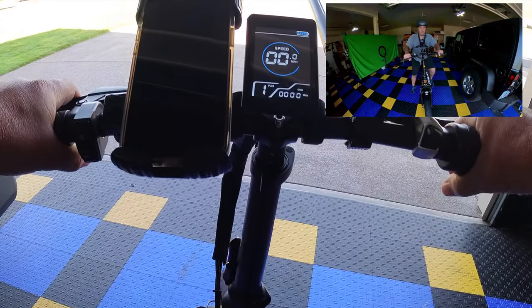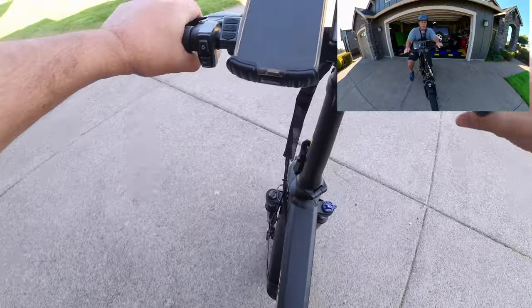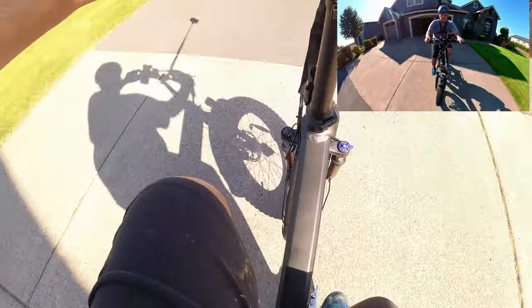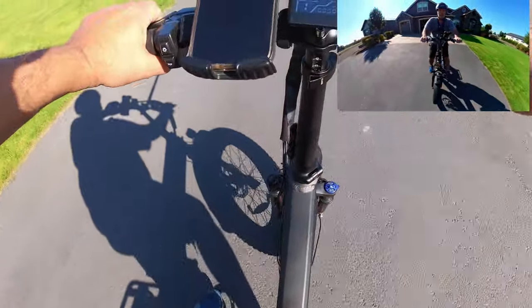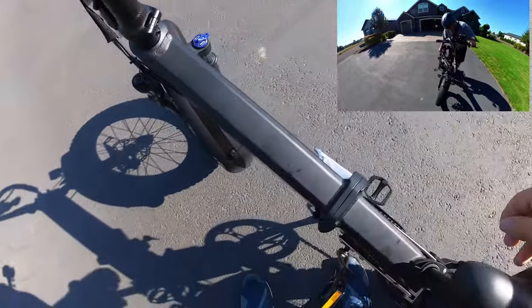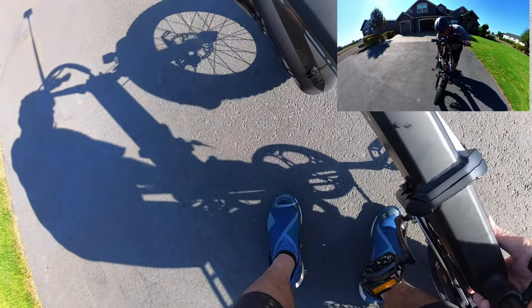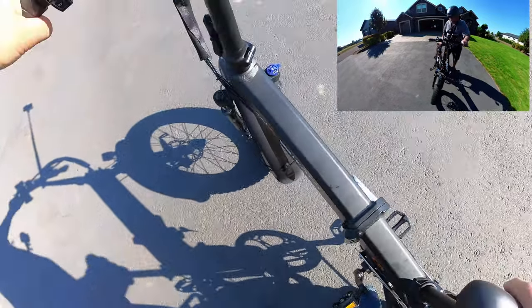All right, so with that done, let's just go for a ride. And first thing I'm going to do, I'm just going to pedal. See, again, I always do this. It's a little low. I don't know why I always do it, but I do. Here we go. It was more than a little low, actually. It was a lot low.